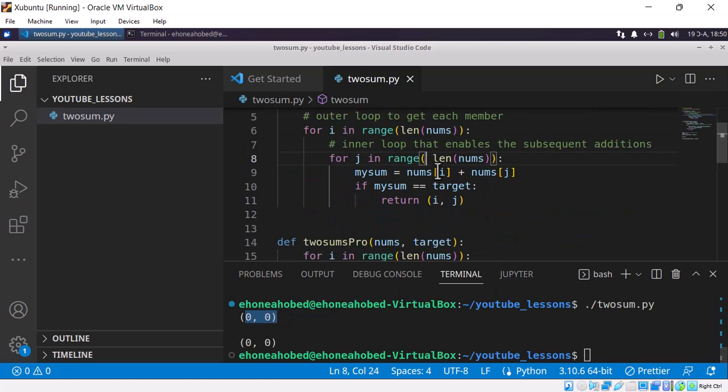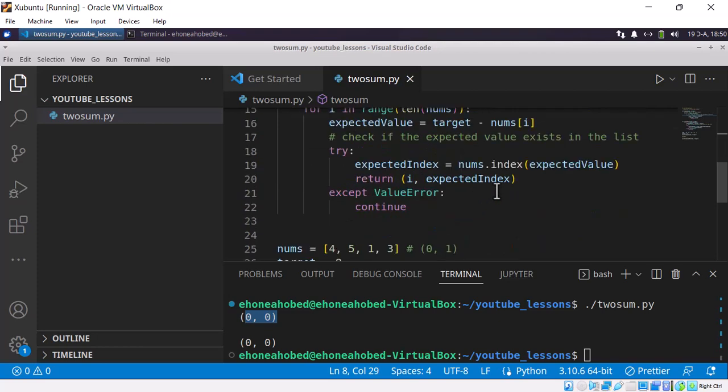So the I plus 1 here that I put as the starting point, I said if we have dealt with you, I don't need you any longer. Let's move on to the next one. That was why we had the I plus 1 here, and that prevents that from occurring.